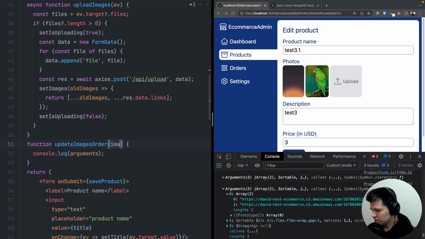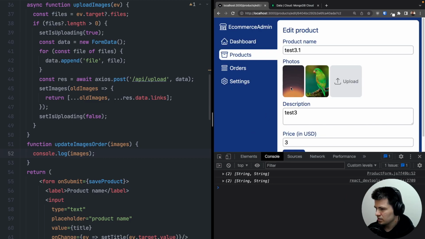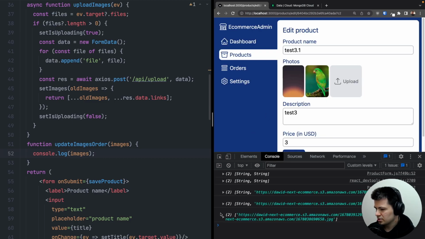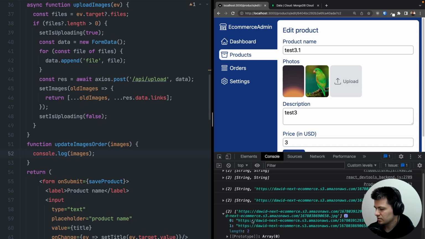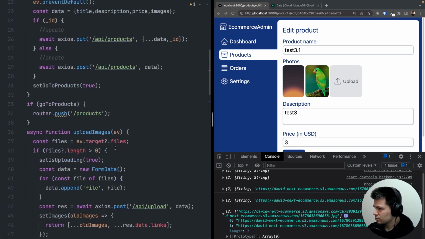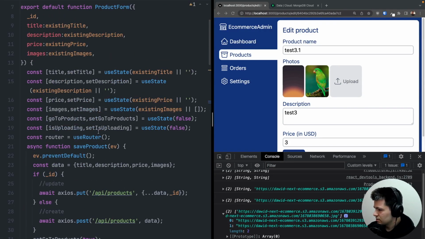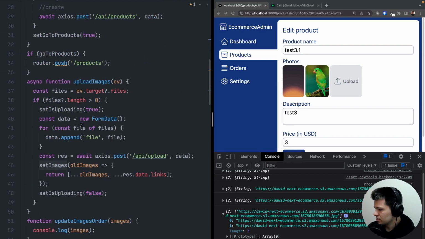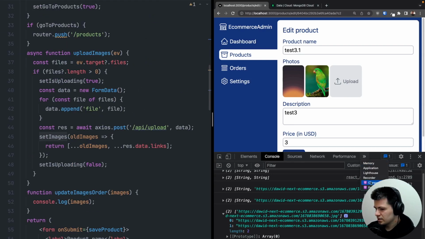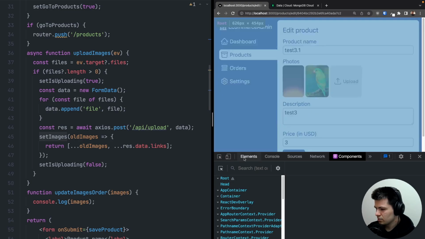So let's put it here, images, and let's just print images, right? And I will refresh. Let's see. Yeah, now we are just getting images. So I guess we just need to take this images as a param, and we need to set it back to our images here with setImages. First, let's see how the images look.